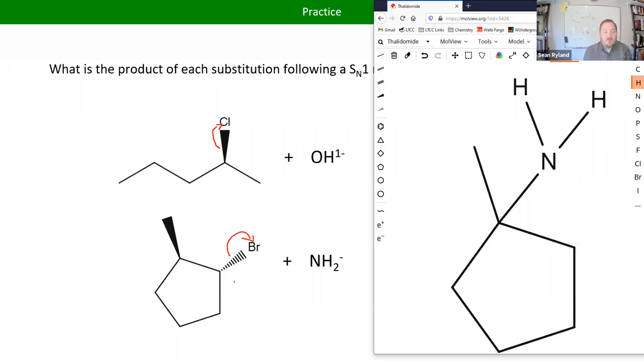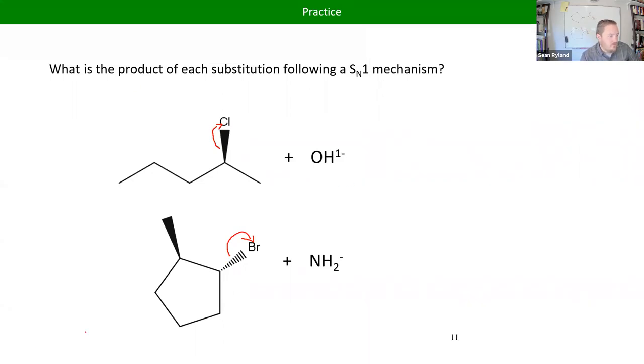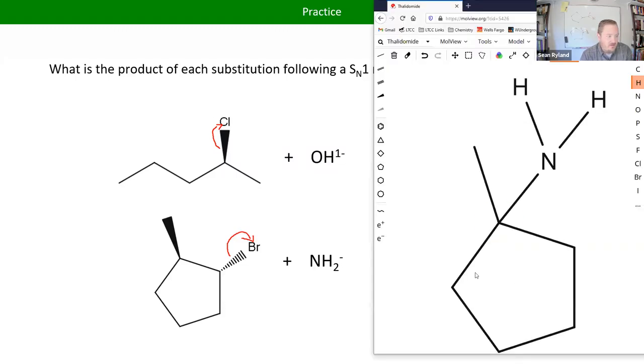So a huge chunk of OCHEM research, but just in general, OCHEM history, is how do we make the right molecule? Being able to predict and control which mechanism it goes through is going to make a difference here. And then I did draw the final product there, right? Yeah.